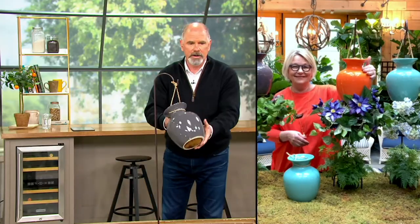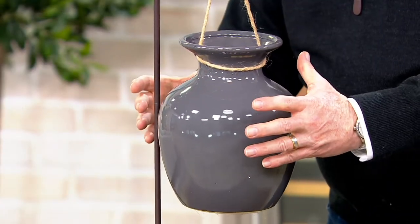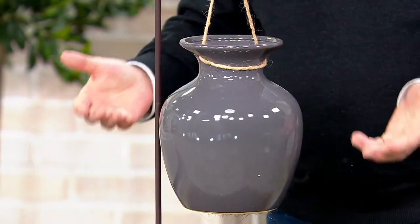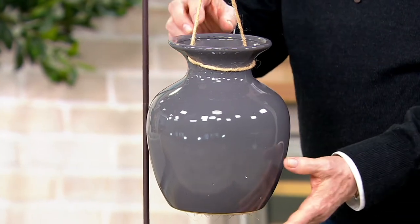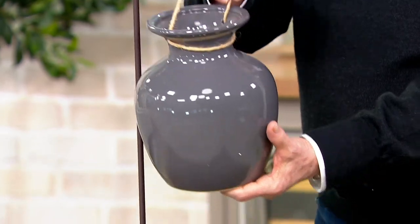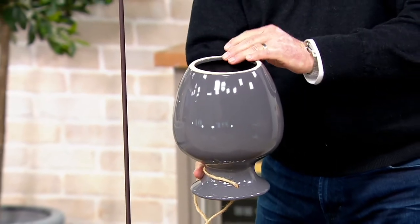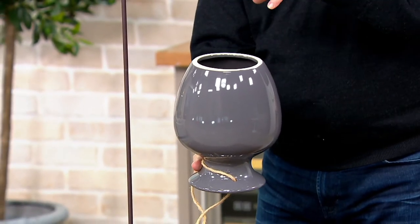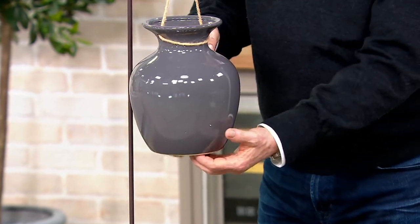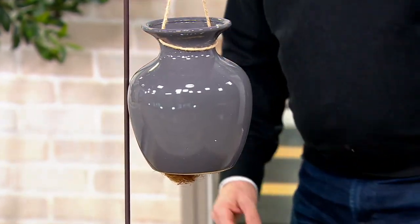If you were to take a balloon and put it inside a vessel like this and blow it up, the balloon will fill to the shape of whatever that container is — the roots of plants do the very same thing, it just takes a little bit longer. So the cool thing with this: you're getting that cocoa mat, and you're going to be sitting this on your back deck upside down long enough for everything to establish itself. Then you'll flip it upside down. And here's the crazy thing — even if they're your own plants, you'll find yourself looking to see how it is that they're not falling out.